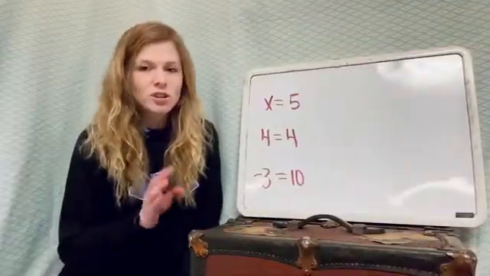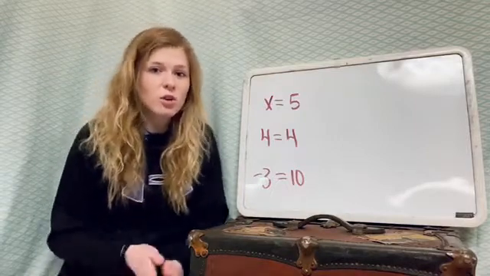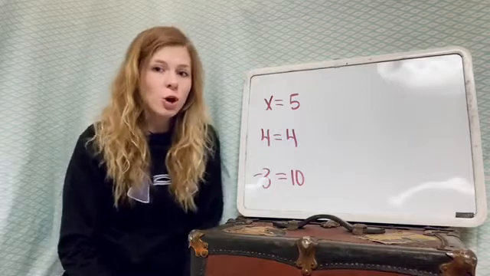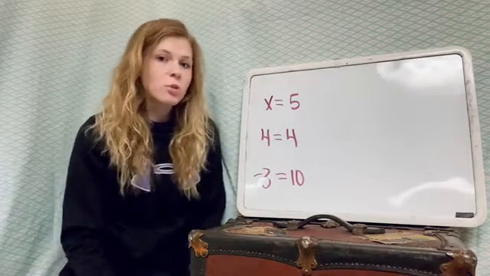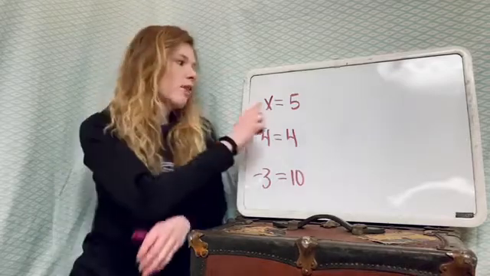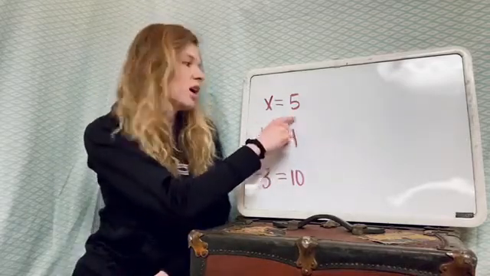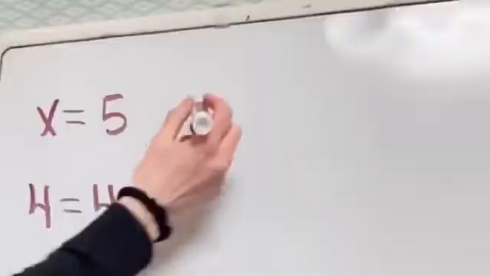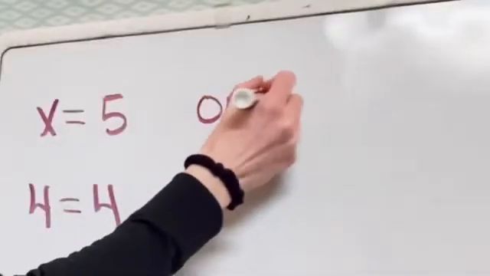Before we get started on solving the problems, I want to go over and discuss the three different types of solutions that you could come across. So the first type is what we had when we were solving for one and two-step equations, is that you'll have a variable equal to a number. This is the one solution. So x equals 5, it's going to have one solution.